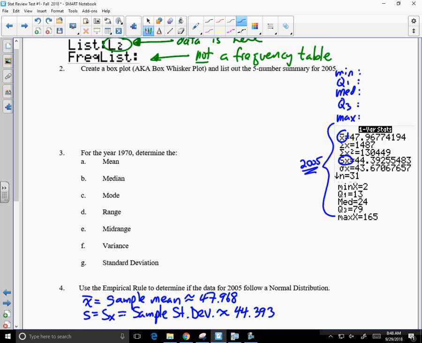All right. We don't need this, this, or this for now. They have their uses, but not for this. Okay, so these two guys are important. I think this stuff here requires no explanation because that's what we need for our 5-number summary. So we have all the stuff that we need for our box plot. So I'm going to make a note that they should be 2, 13, 24, 79, and 165.